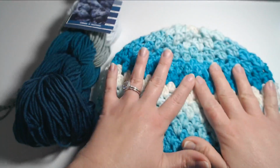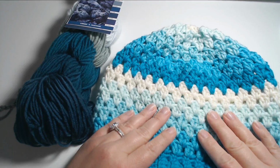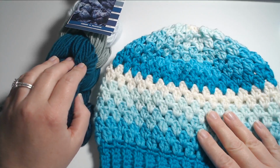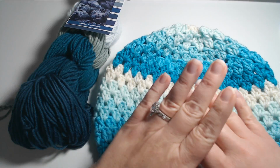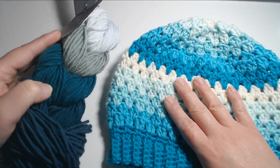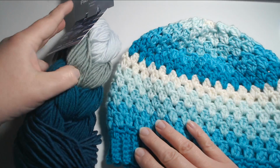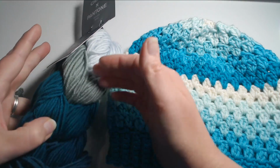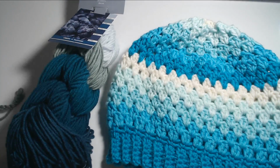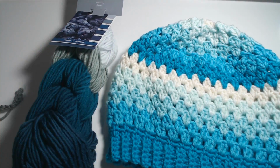This is a slouchy beanie, so I'm probably going to wind up giving this away to somebody. However, again, you're going to need more than this to finish a project for an adult. For a scarf, I mean, these would make fabulous scarves if you think about it. They're gradient type yarn, so if you start this way and go up, then if you have about, I'd say maybe 5 of these, maybe 6 of these, you probably could get a pretty good scarf out of it.